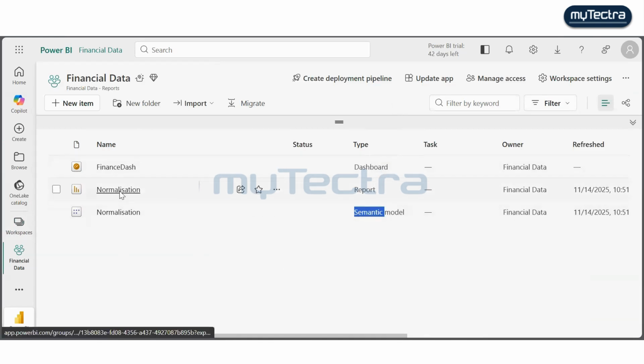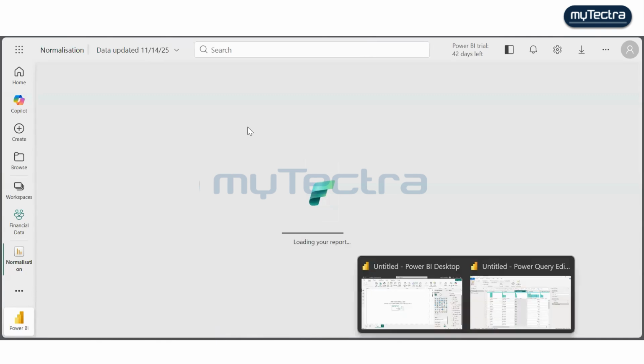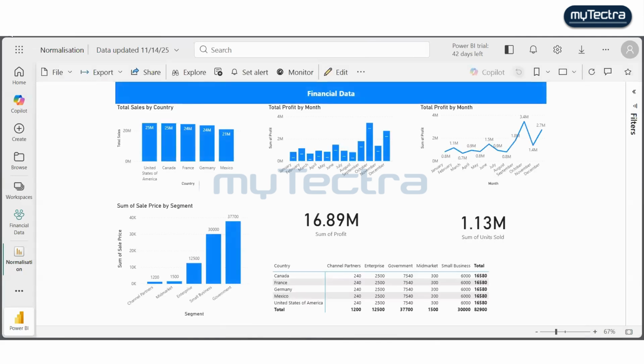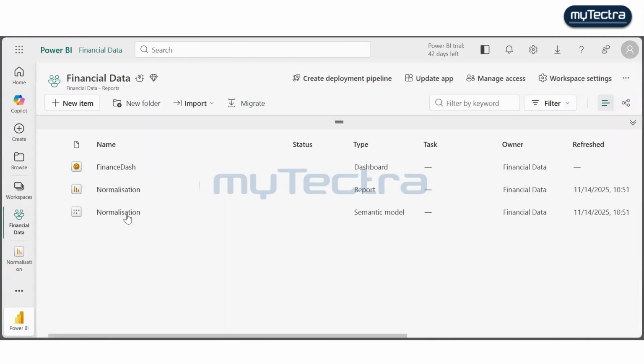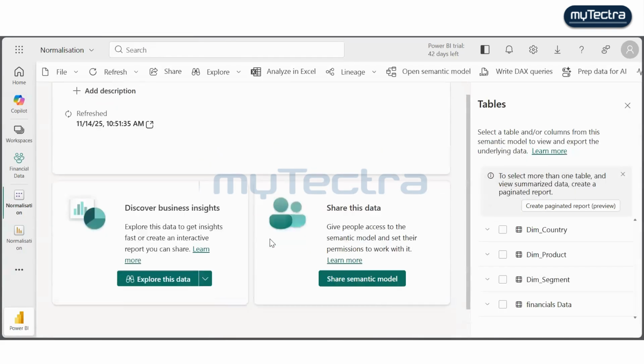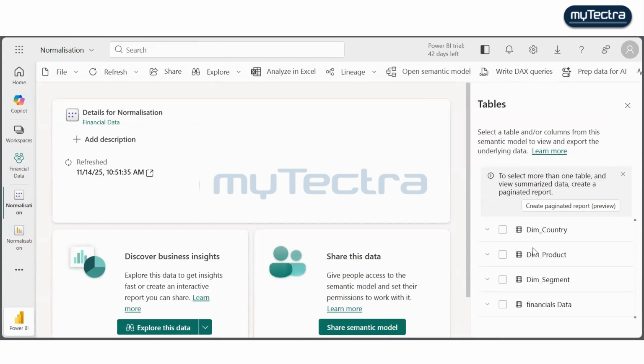Report is nothing but what we are developing in visuals. It will be like this only. But if you see this semantic model, it is having some tables.